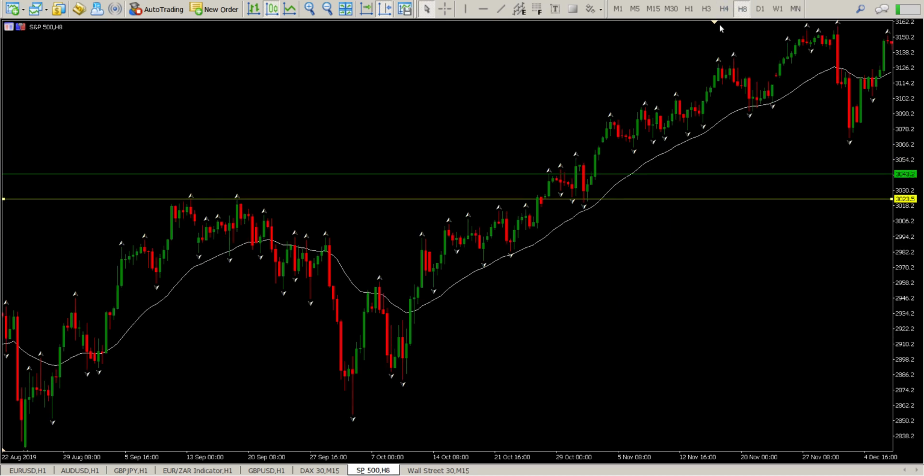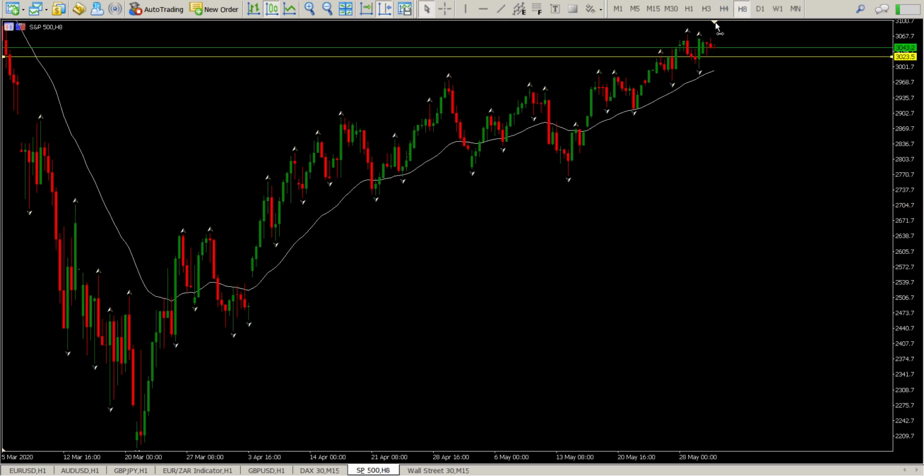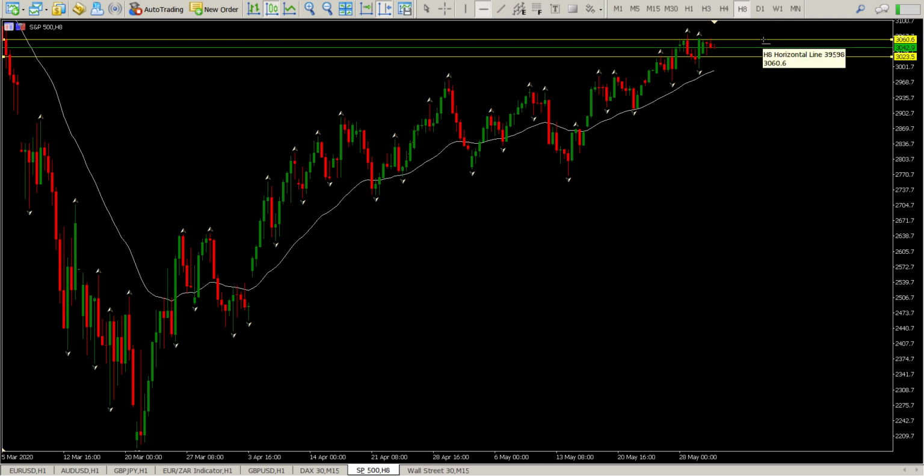So I just want to cycle down through a couple of the levels. The first one is 8 hour. Now you can see for the last 2, 3, 4, 8 hour bars, we've basically fit inside one bar. And I'm going to just put a level on the high of that bar. And this one is almost on the low of the bar, but it is the level that we need to pay attention to. Okay.